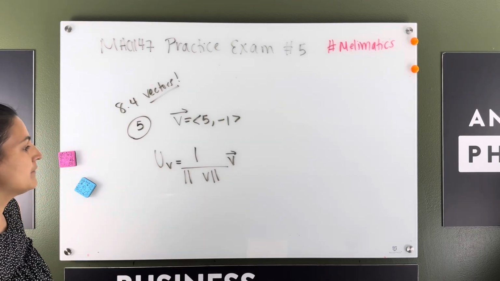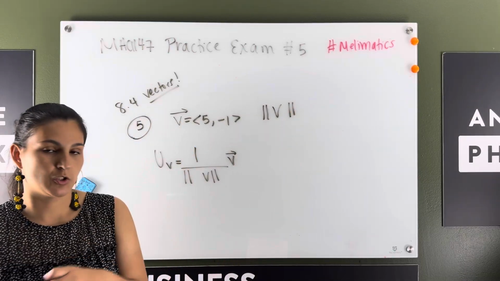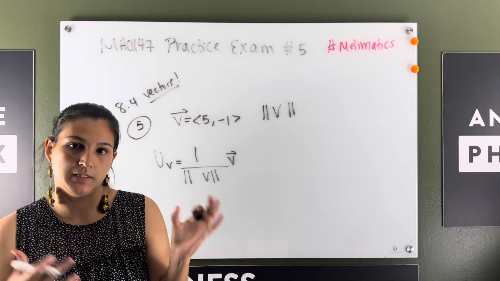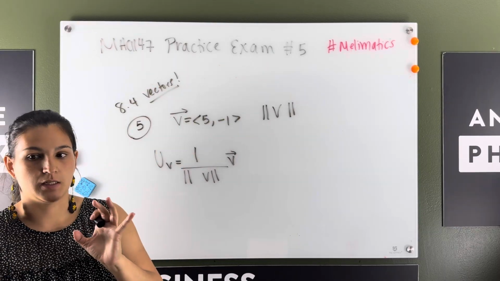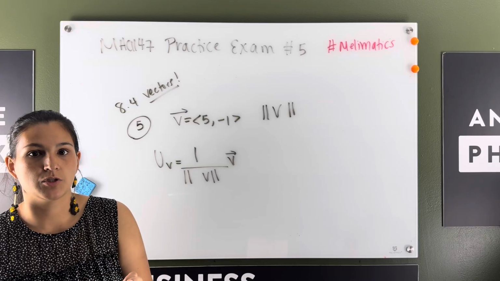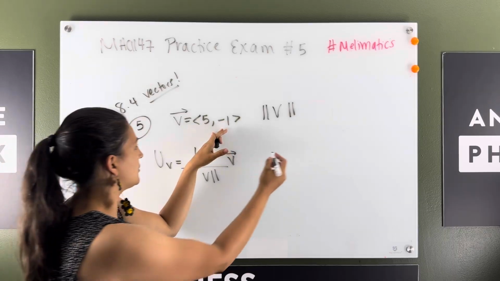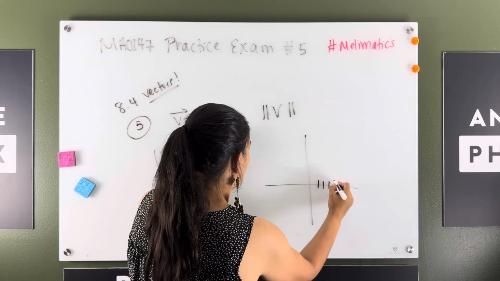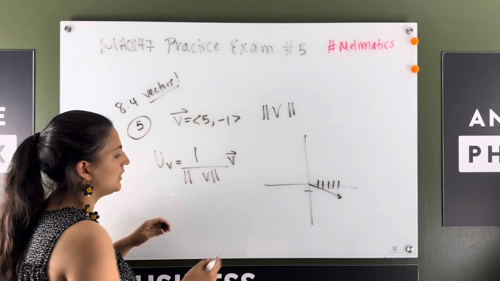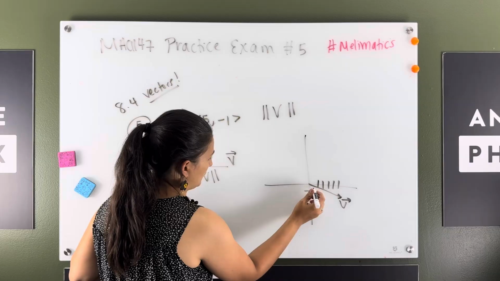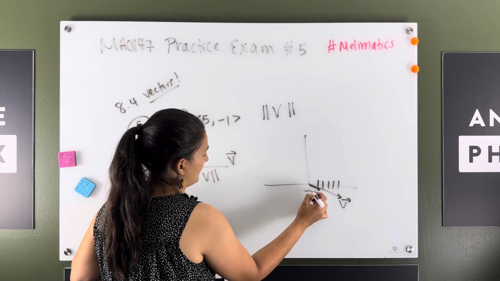Let's figure out what the magnitude of v is. Remember that when you have the initial point and the terminal point of the vector, you're going to use the distance formula to find the magnitude. But once you have it as a component vector already, that means that it has been shifted and now it's starting at the origin and going to this point, 5, -1. If we want to draw it to visualize it, this is what it's doing. Starting at the origin, going to 5, -1, we're trying to find a unit vector u, in the direction of vector v, that only has a magnitude or length of 1.